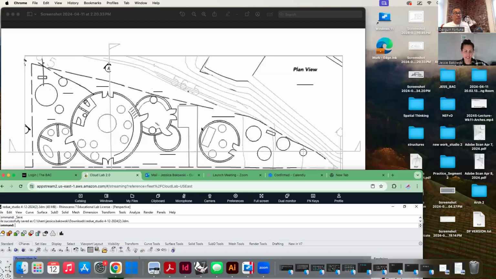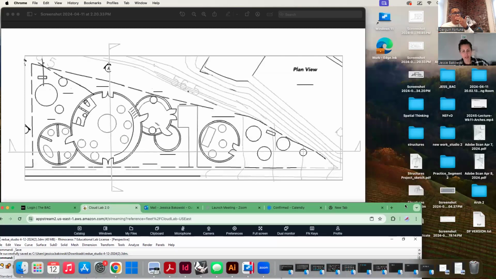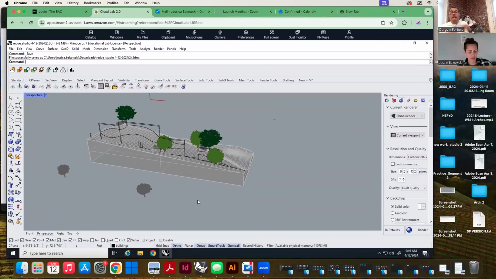And one building, we're going to need some sort of sense of where they go. We're going to need to design it together right now. I'll see if I can put that plan view into the cloud lab. Well, the thing is, it's not really accurate. It will be kind of a resemblance, like a map instead of a GPS. If you know how to read a map, you could probably get there, but it will be a little difficult. So let's just design it as we go.